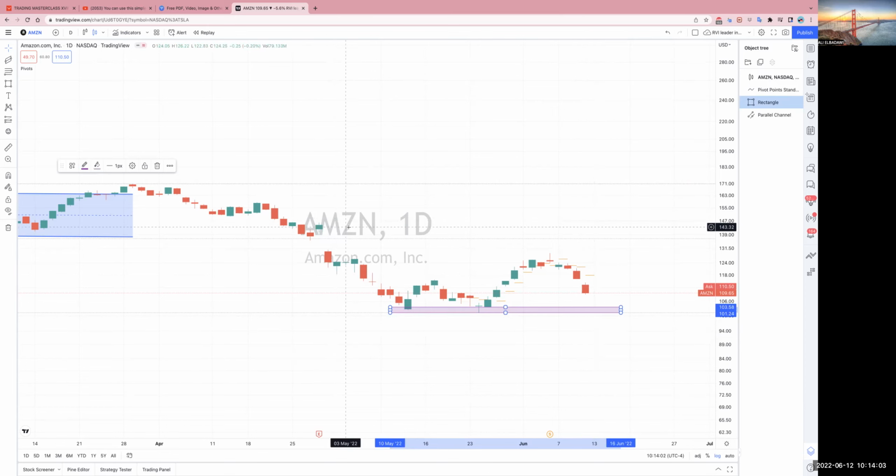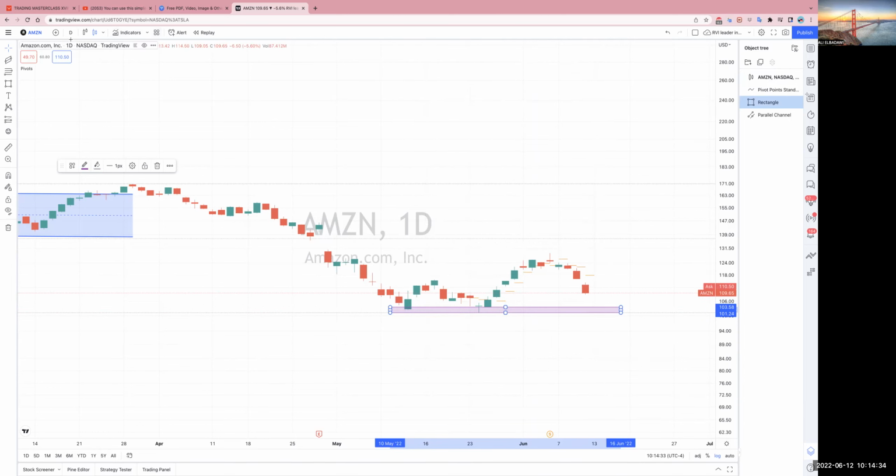Amazon is a great company, and if you invested all your money in Amazon right now, I think you're going to make a fortune out of it. It's just having the right entry that is the problem. When do you enter? When do you manage, how do you manage that kind of trade? So over here, this is my support zone right now.